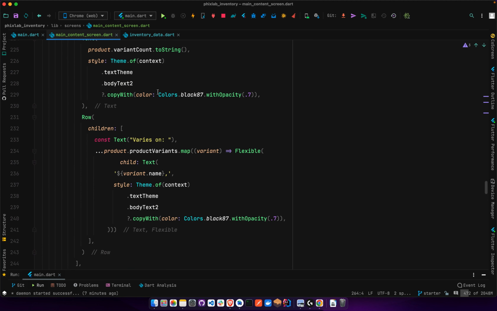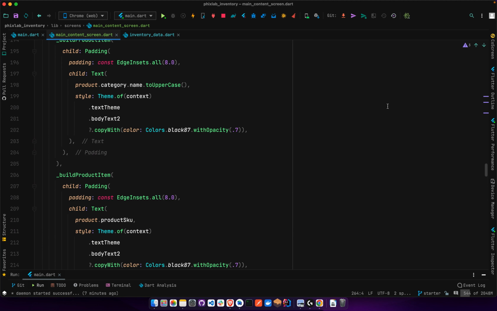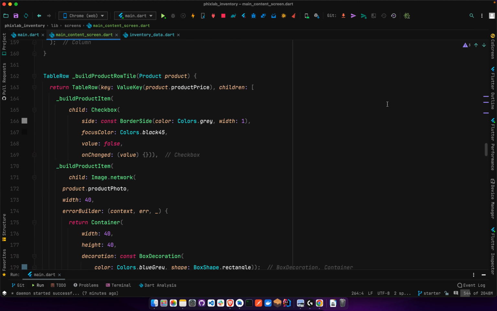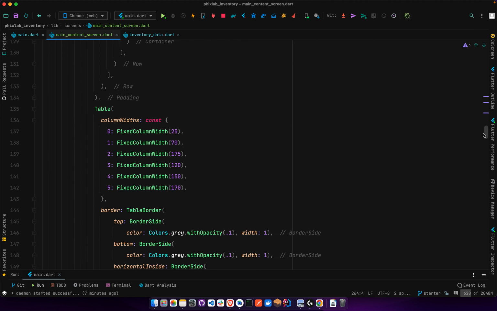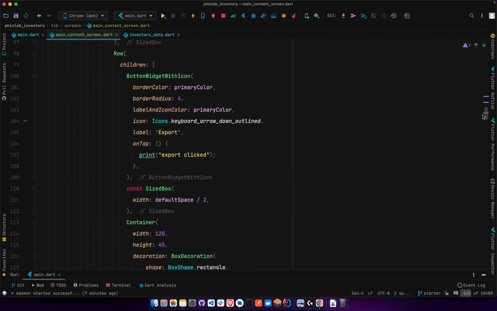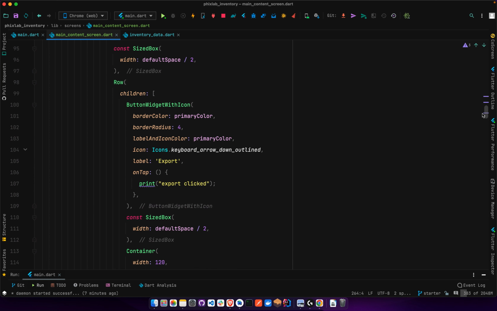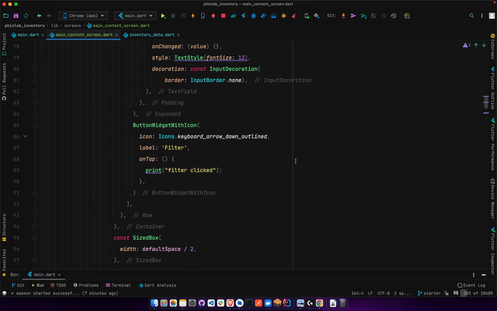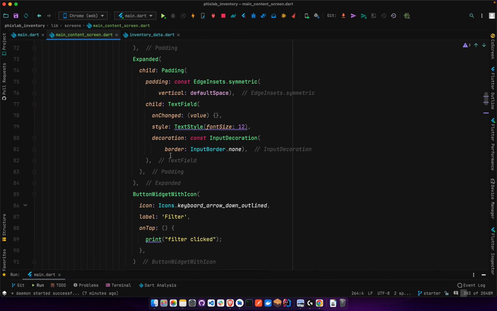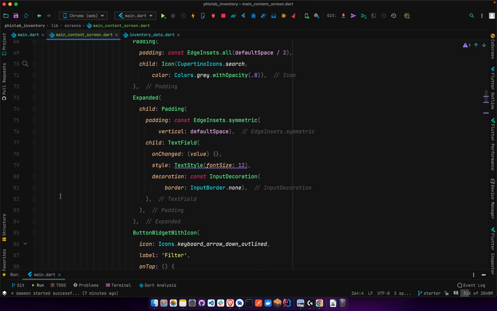I think that should be somewhere up, somewhere up the header, or slightly below the header. All right, so you can see we have text fields and we have this onChanged.